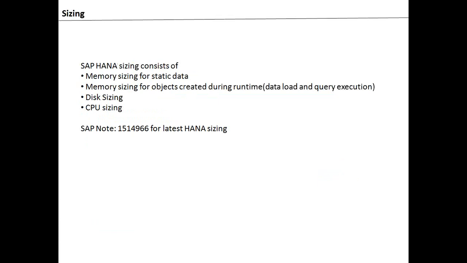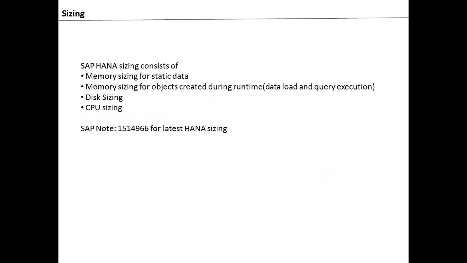Let's say you have a current customer, and that will be your approach. Definitely you first have to determine the number of CPUs, like SAPs. How will you come to that figure? How much RAM do you need? So the sizing is most important. Definitely the hardware vendor is going to deliver the HANA appliance, but the sizing has to be given to the hardware vendor. So how will you do the sizing?